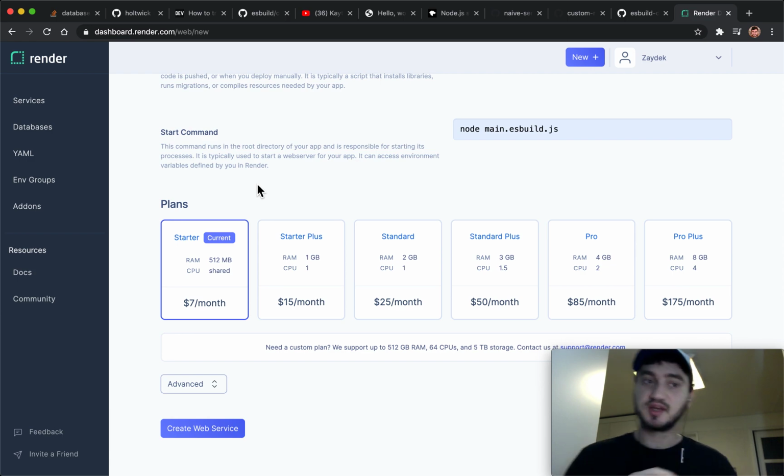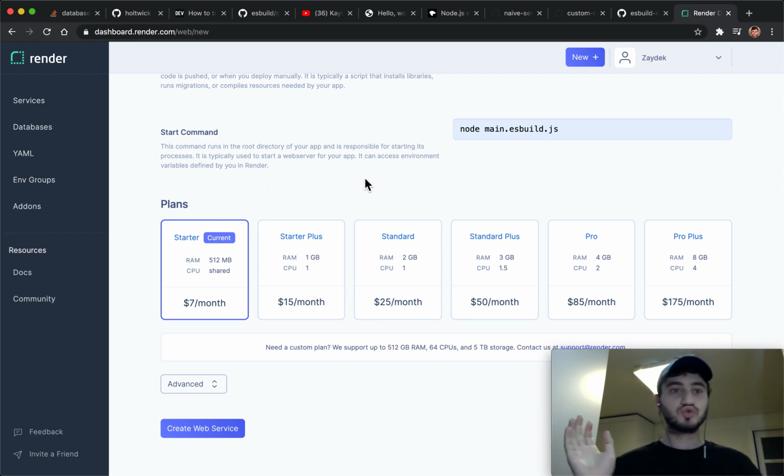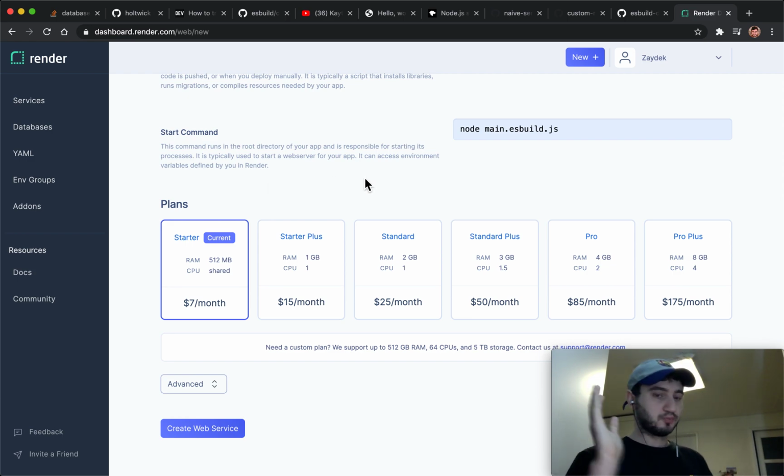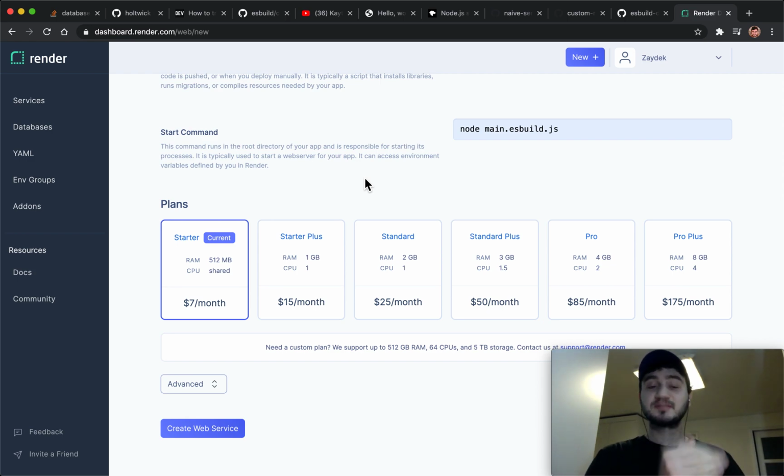But what I will say is that on render, you can actually suspend your service. And this is like on GCP. If you don't want to get charged because you've already prototyped an idea, it's working, and you don't really want to delete it, you can suspend the service. And by suspending it, you're not going to incur fees, right? You can play with something for like 5 minutes, suspend it, and validate your idea. And that's great because you get the user interface benefits of render.com, but you also get that pausability that you would get with GCP.